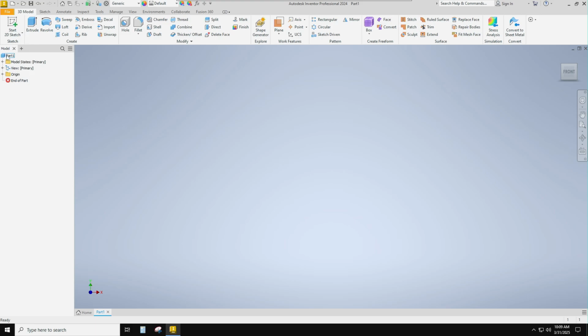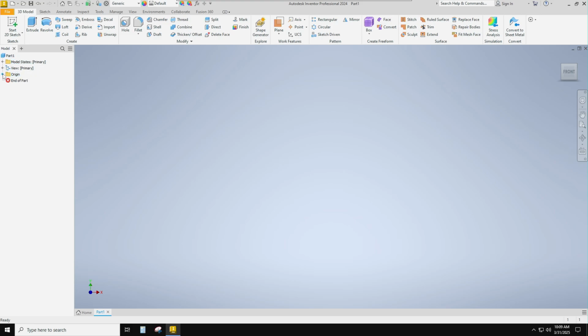Okay, so this thing's called part one, and in part one, there are model states. Those are basically ways of looking at the model from different angles and cutaways and styles. So there's model states so that you can go back and forth. Those are sort of like scenes in SketchUp.